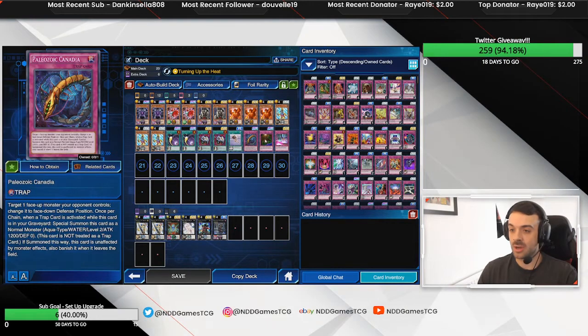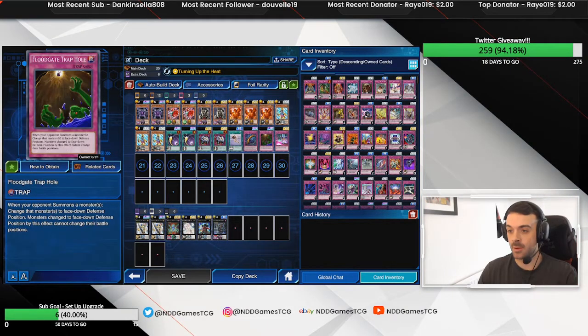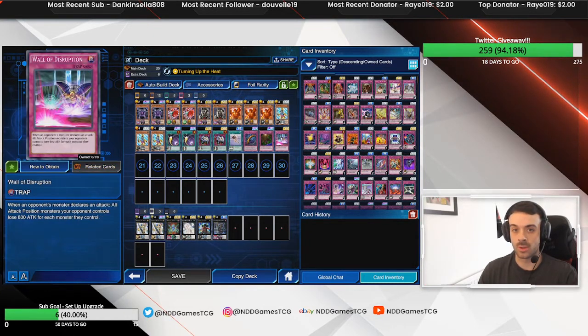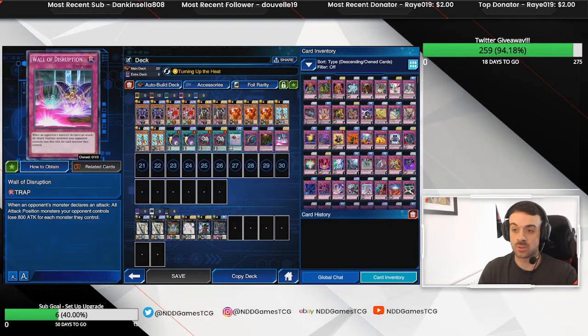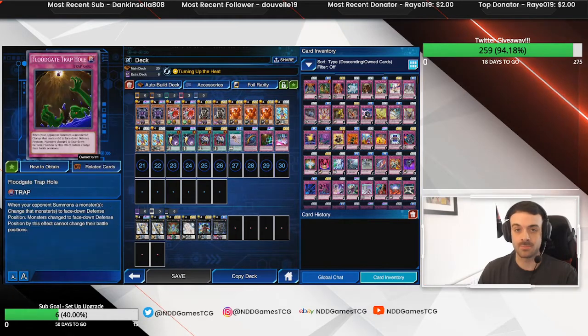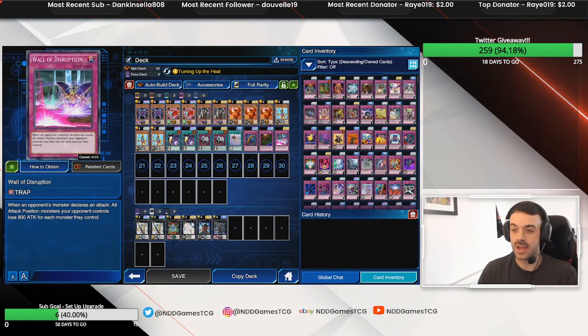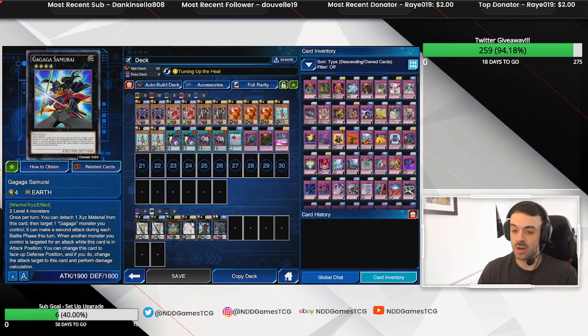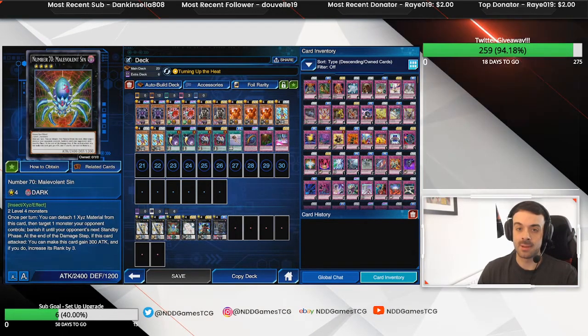For the trap cards, we play, so what I've done here, I put one of each. Karuuda, the Floodgate Trap Hole, and the Wall of Disruption. You can literally play this lineup, which I think is quite diverse, or you can go for 3 of each or mix it up. So I feel like these ones are the most impactful to sort of stop your opponent, and then follow up with a Gaga Samurai or a Malevolent Sin.